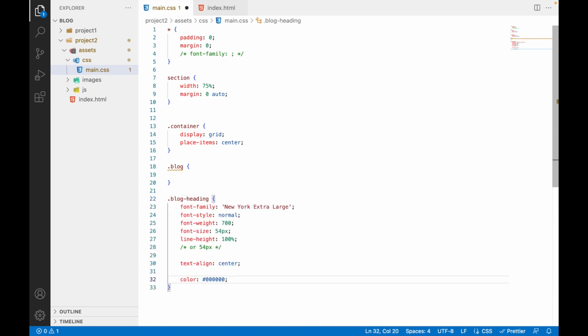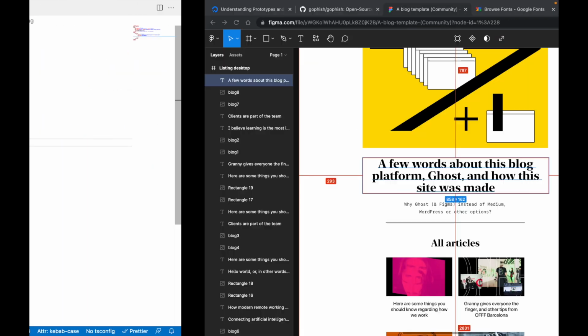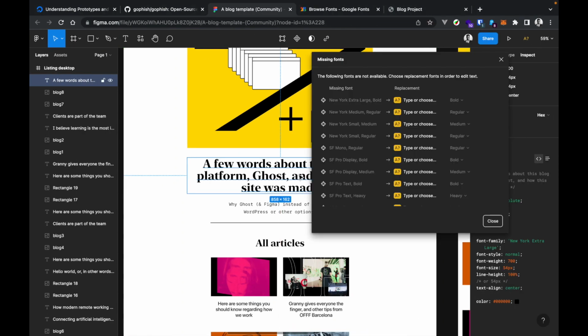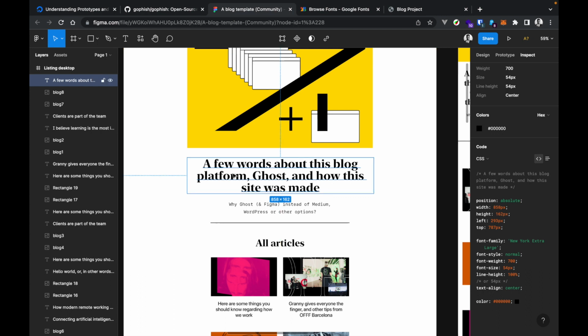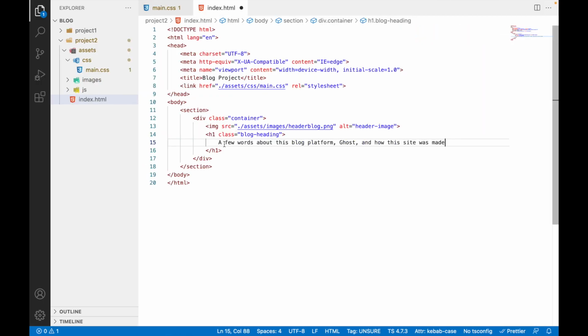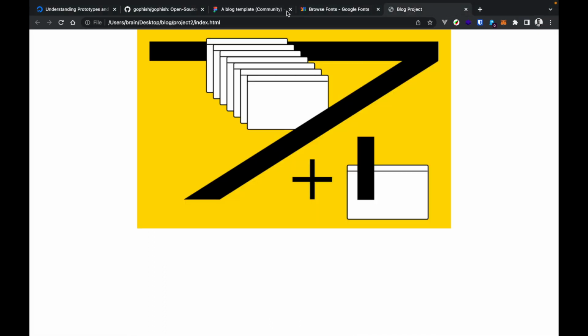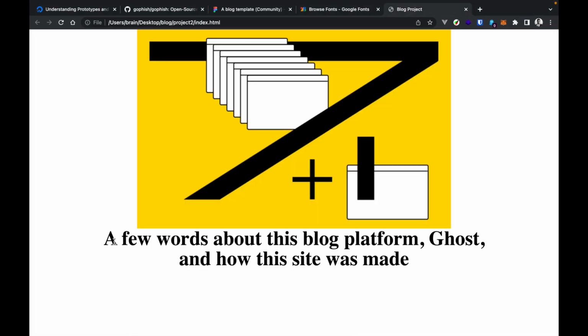So I'm going to drop this style in here. Remember, the font family is not going to work because we don't have this font installed in our laptop, and we did not import this font into our CSS file. But basically, we're going to have that size. Let's go ahead and put in the text in here. So I'm going to copy this item, the text, which is basically right here. So let's copy what we have here and put it in here. Let's save, go back to our browser and refresh. So you see this is what we have.